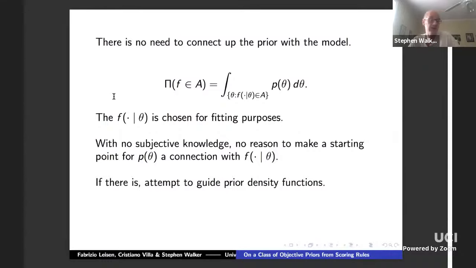Without that, it's almost like saying, well, I can't think of any good reason why I'd want to connect the P to the F here, in the sense that we're not really trying to guide those random densities over any particular region of the density space, being the chief reason here.